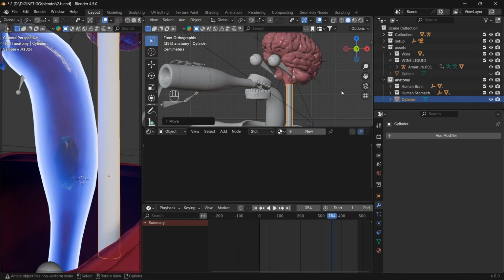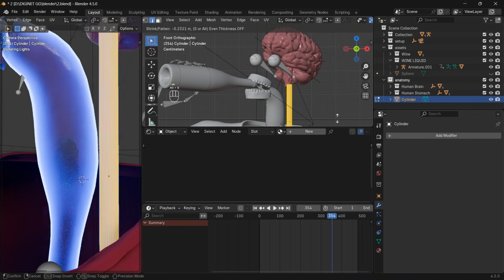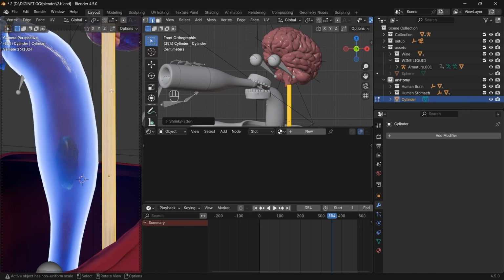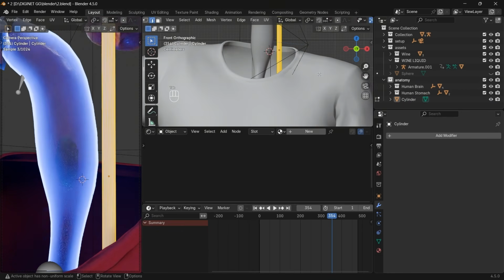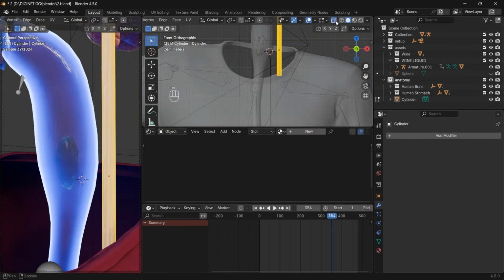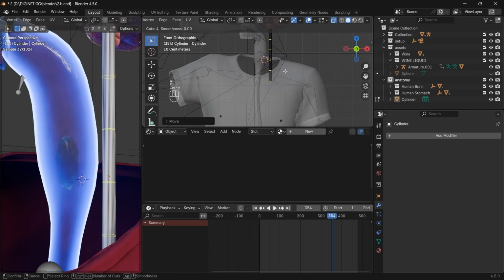Okay, this is fine. Go to the edit mode and shrink it a bit. Okay, this is the thickness of this tube or the diameter. Maybe this is fine. And now I just have to give it a little bend over here to make it look more organic. For that, what I can do, I can simply add a number of loop cuts in this one.